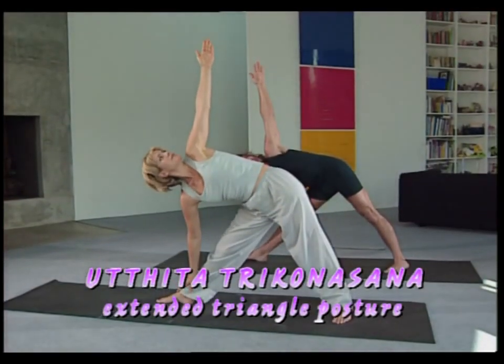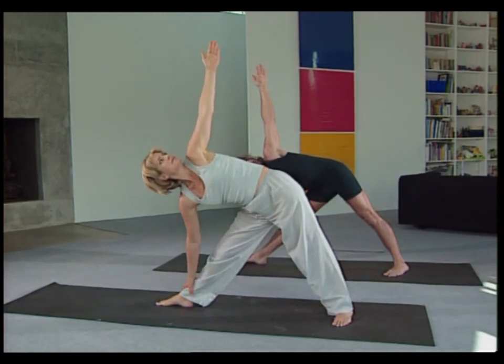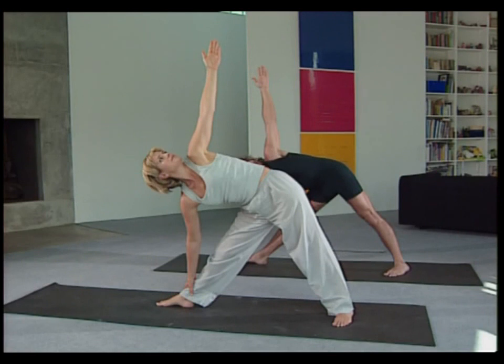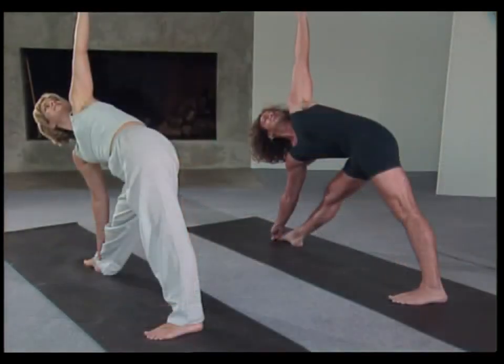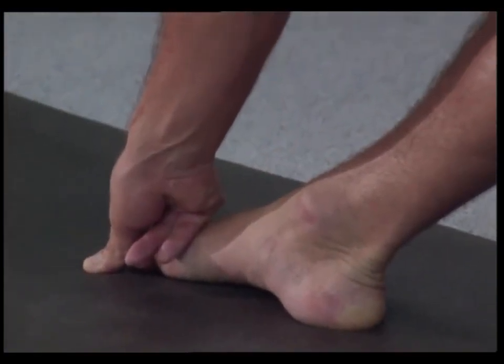Inhale, bring the left arm straight up. Turn and look towards the left thumb, that's the drishti or looking focus. The back foot is pushed down. You're drawing the left shoulder back. Extend up through the left arm. Don't rest in the right hand. Keep weight through the inside of the right foot. Good breathing.